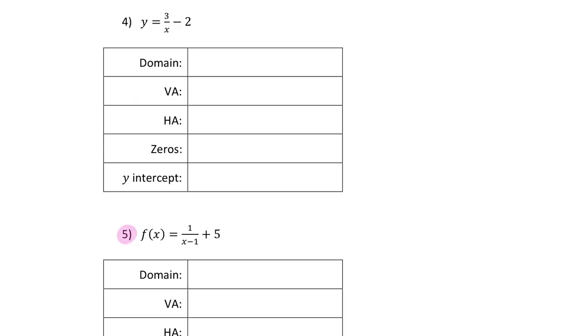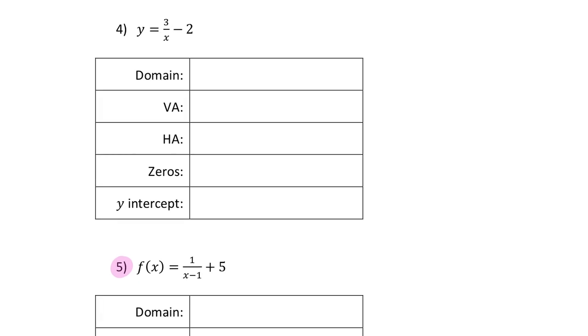Let's see what's happening when I'm subtracting, right? So in this case, I'm subtracting or adding something to the fraction. Most of the things are still the same. My domain is going to be x cannot equal 0, right? Because I'm taking my denominator and equating it to 0. My vertical asymptote, again, is x equals 0. My horizontal asymptote now is a little bit different and a little bit easier because it's just that number, whatever I'm subtracting. So my horizontal asymptote here is y equals -2.